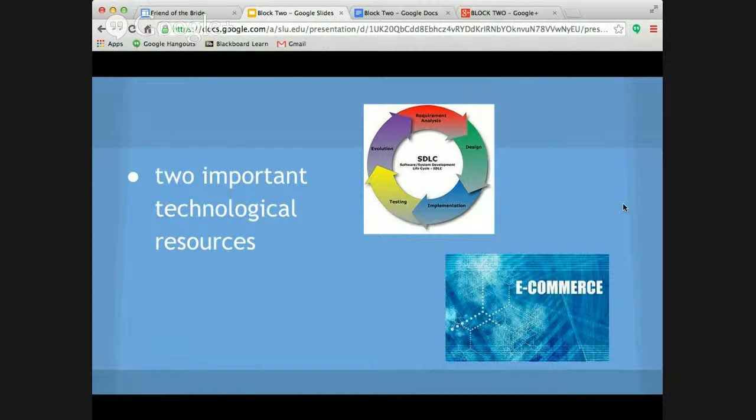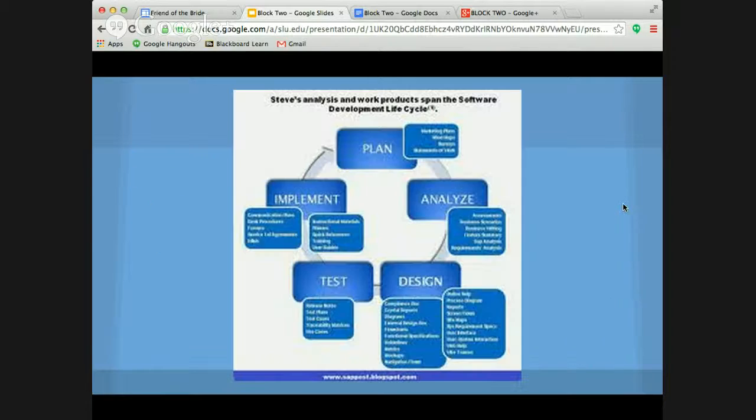And electronic commerce is essentially online shopping, and it is up and coming in today's technology, and many people are starting to adapt this way of shopping instead of going to physical stores. And here is a layout of kind of just what the systems development lifecycle looks like. As you can see, there are all the different steps and processes that have a lot of different explanations to them.